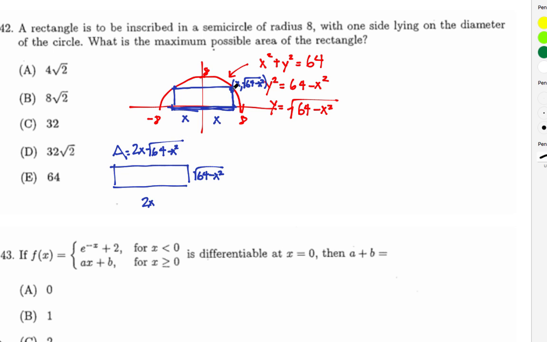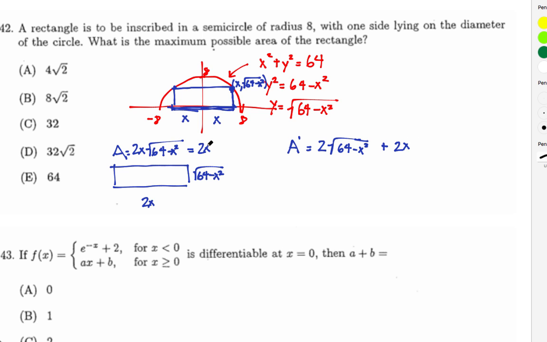Okay, so just think about the coordinate. We have an x on this side and an x on this side, and the height is just that y value that we found. So in order to maximize the area, of course, we need to take the derivative and set it equal to 0. So I'm going to just do this one by hand because I think it's pretty easy to do. It is a product rule, so the derivative of the first times the second plus the first times the derivative of the second.